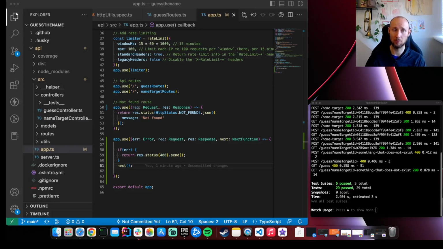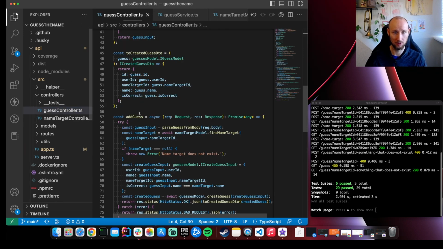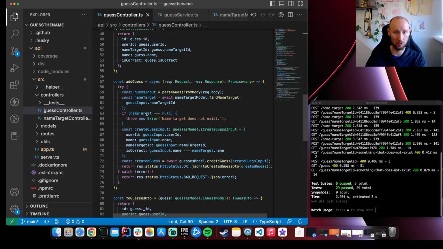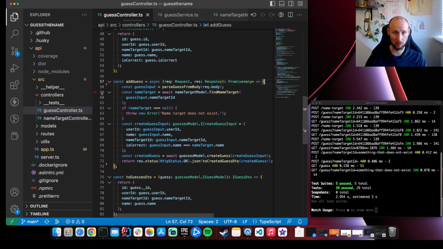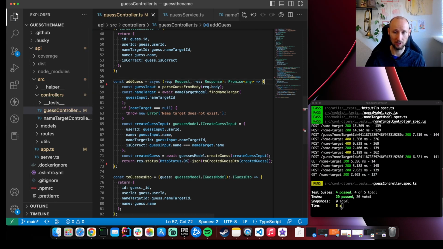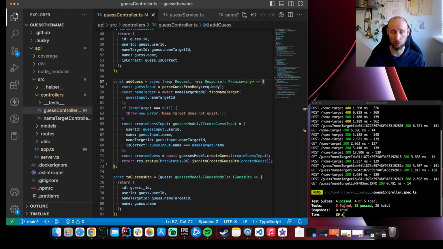Let's now remove some of our error handling to see if this middleware is working. So we go here into our controller. And here is the try catch, and it's returning a bad request with this error if it's an error. So let's remove this one and run our tests. And it doesn't actually work, it's hanging. That's because Express controllers don't work very well with async functions.